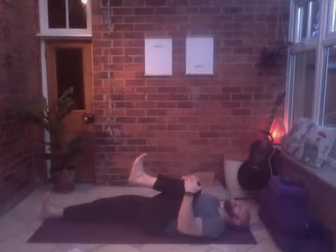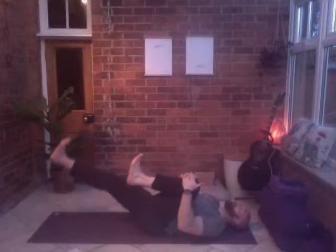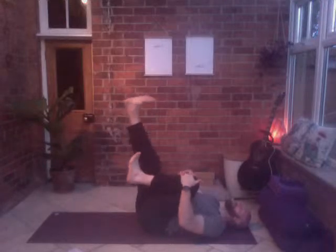It's a really lovely light stretch. The back of your left hip and the front of the right hip. It's like a big lunging action, but lying on your back. Bring the right foot all the way up. Pull both knees back in.